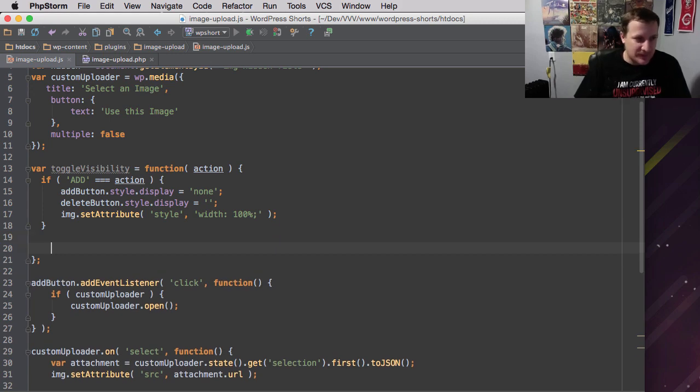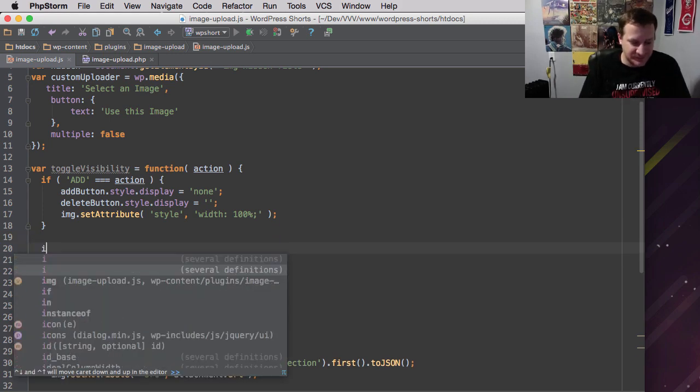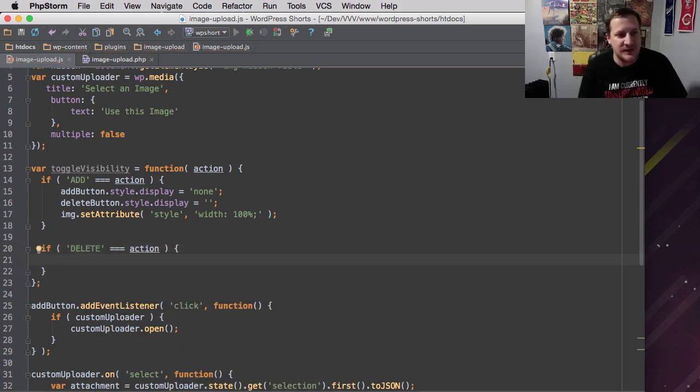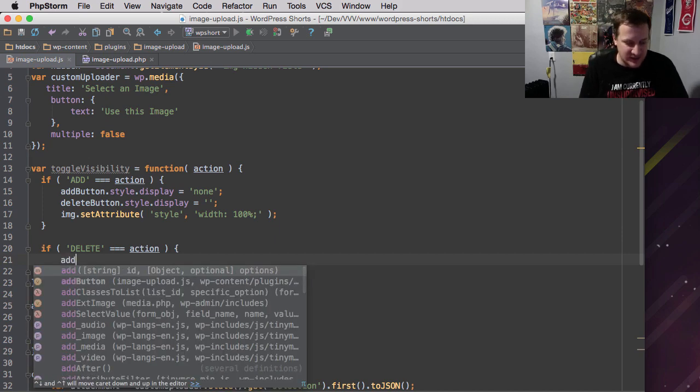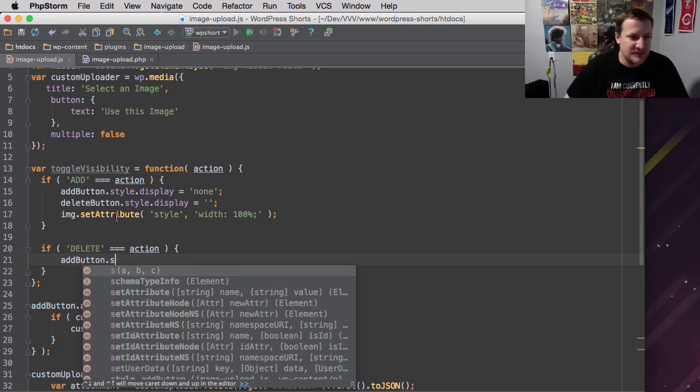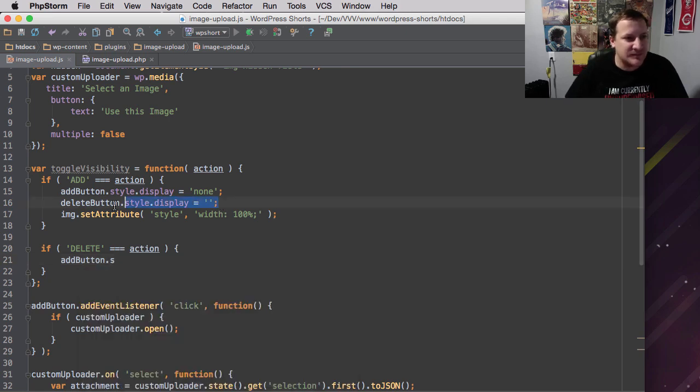Likewise, if the action is a delete, we pretty much want to do the opposite of all that stuff. So we'll go add button style. Let me just copy all this really quick.